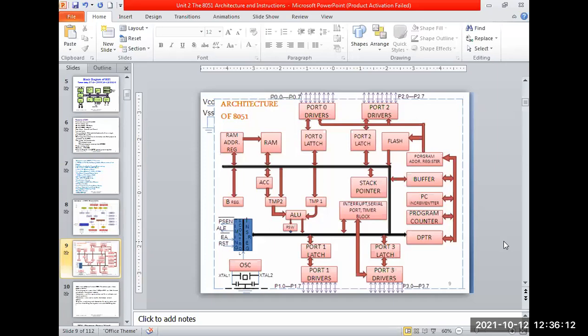Next is the program address register. Then buffer, PC incrementer, program counter, DPTR.